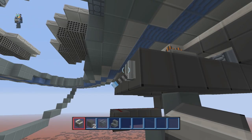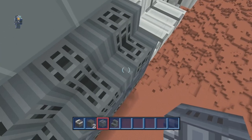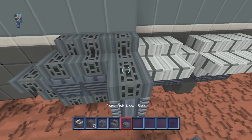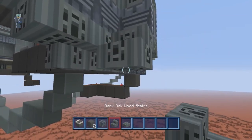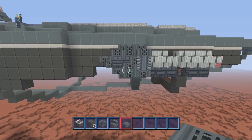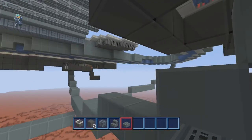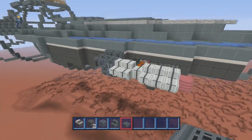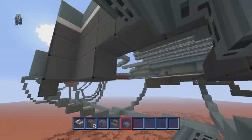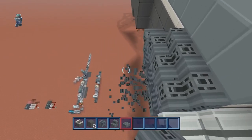I was just wondering if we put this in, if a furnace was there, crouch click on there, and then slab, just an experiment, slab, and I need to somehow get a stair on there. Does that look good, or is that now looking too big? Because when it's in, it's like that, and then when it comes out, it sort of connects up to it. It does look pretty sick when it's out. I'm not sure if I like it having it like this when it's in. No, I think I like that.